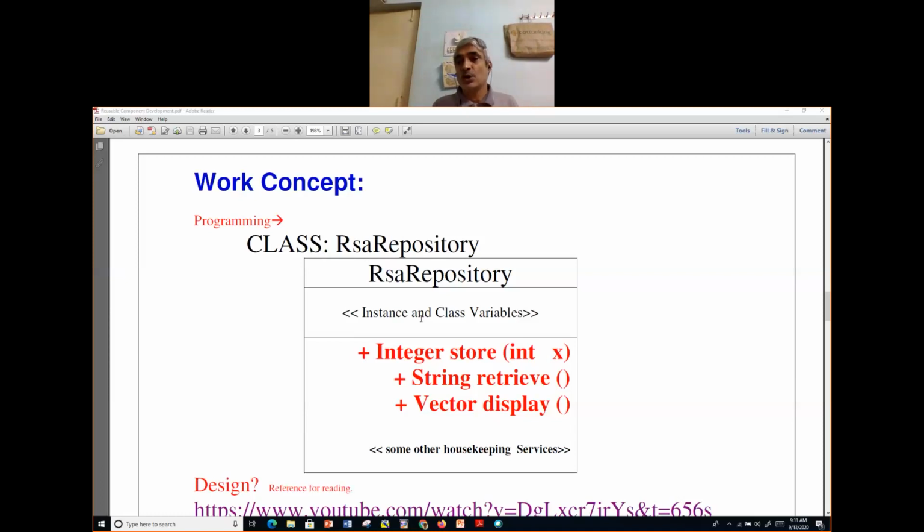Every object has its own variables, called instance variables. But there are some variables which, if you declare them static, are shared among all objects created out of this particular class. They're called class variables. Hope you all know about these things. These fundamental aspects are very essential in every course that you study, which will help you prepare for the placement better and strengthen your fundamentals so that you can play better.